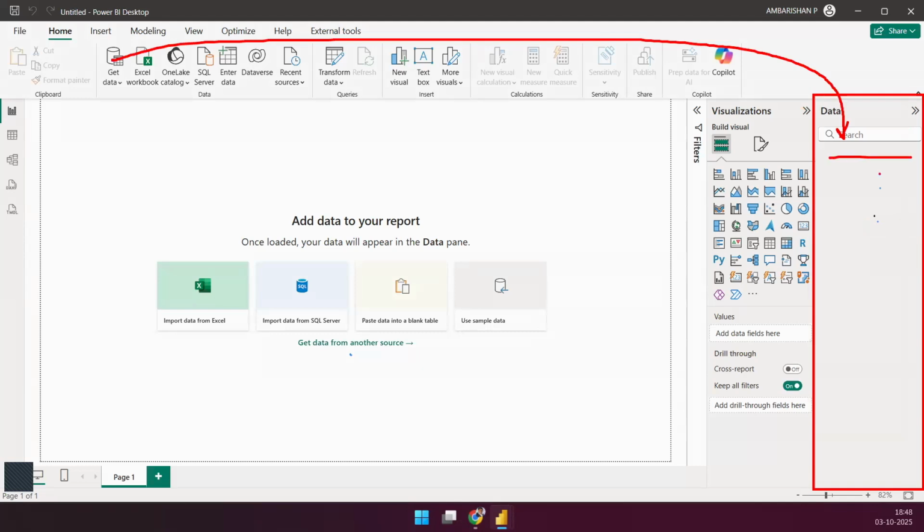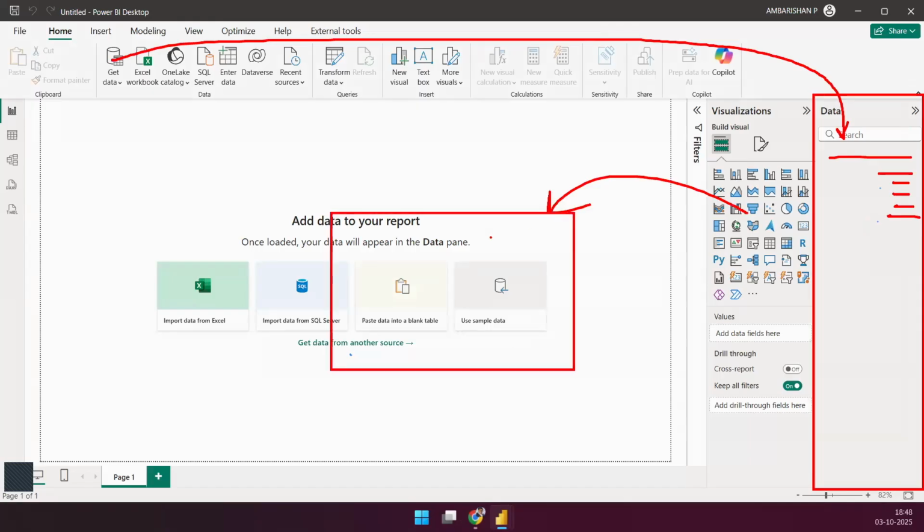Once we have our tables and columns loaded on this side, we'll have to take our visualization and start working on our reports and so on. But like I said, we don't have the luxury of doing it right away. It's not about 1, 2, and 3, and we are done. No, it is not that easy. Like I said, the data is never clean. You'll have to do some cleansing and all of that. That's how it is going to work.